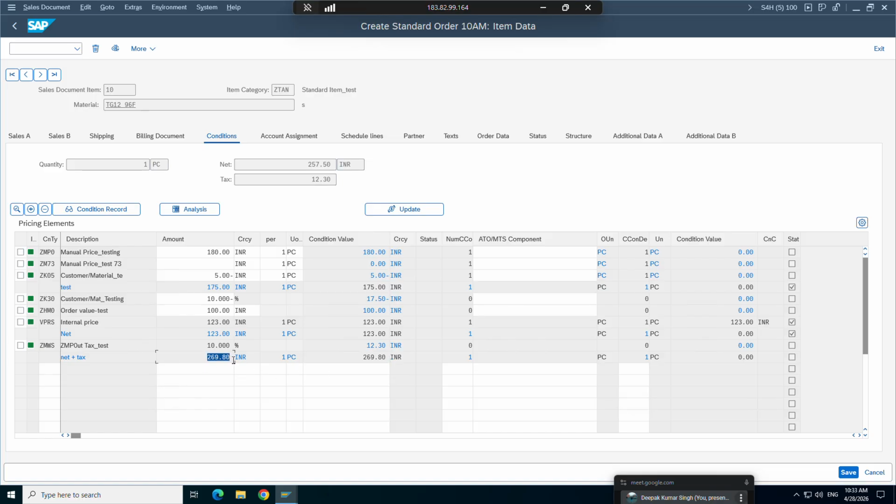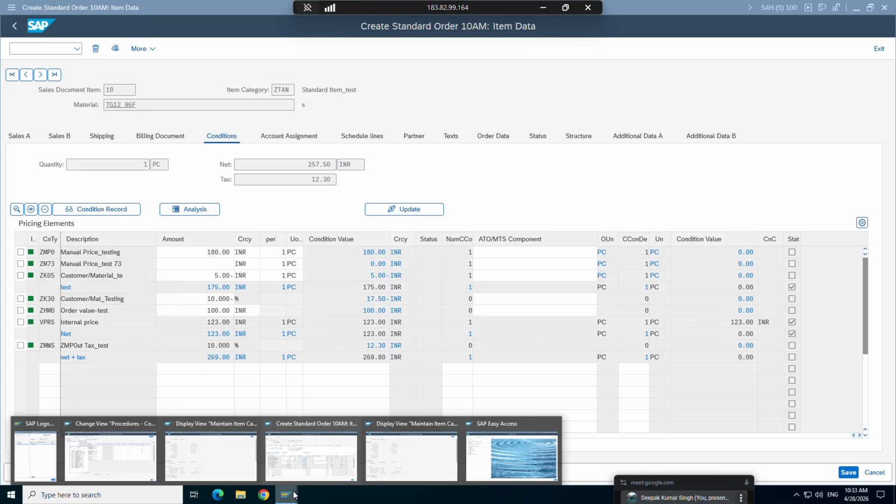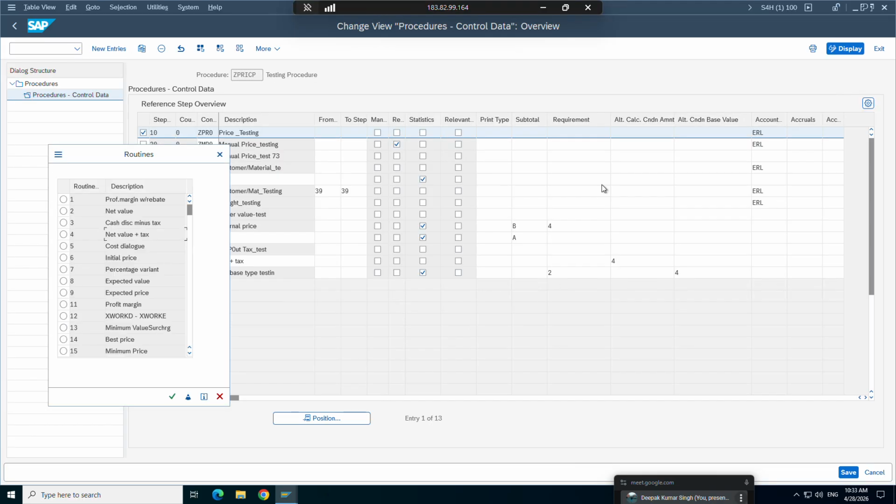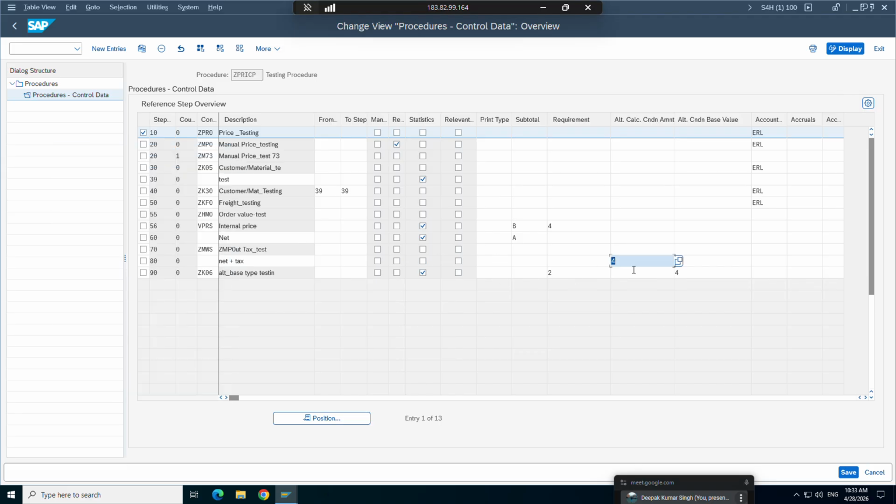Or here you can also say. So basically, it directly gives you the value for that particular line. You can put this on any condition type also. I have taken the description. That's fine. You can put this routine on some condition type also. It will do the same function. So what I told, I assigned the program, program number 4. What this 4 will do, it will take whatever the net value and tax value, it will simply sum it and assign it in line number 80.